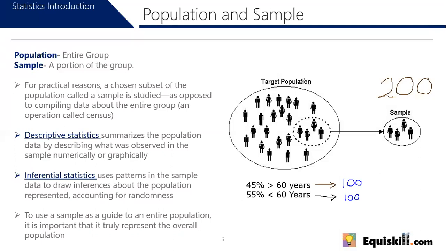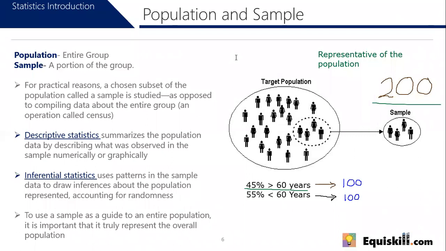So guys, the answer should be a little different from the answer that was shared earlier. If you've got 200 women and you know that 45% of all the women are more than 60 years of age, you've just got to make sure that this sample is representative of the population. Let's understand this word representative a little better. For it to be representative, the breakup of women who are older and younger than 60 years of age in this sample of 200 women should be the same as for the overall women in the US population.